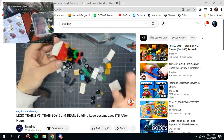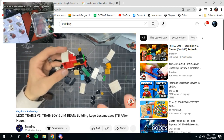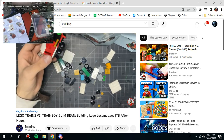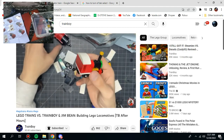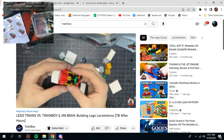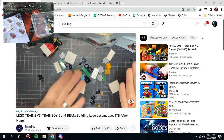Doesn't that look beautiful? Doesn't that just scream, I think Christmas, maybe like Happy Meals toy. I don't know. It's cute. It's a holiday train. You're welcome. And this one came together so much easier than this piece of shit did. And it makes sense. It's an actual Lego toy. So this diagram makes sense.